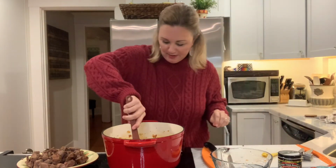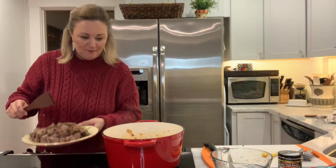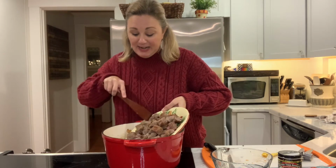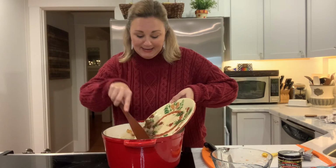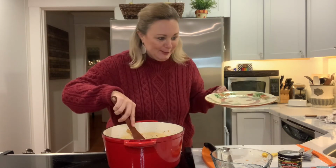Okay, so that's all going in. And then the beef, which you gotta be careful so you don't splatter everywhere. Don't do it toward you. Get it as low as you can. And any juices, that's all gonna go back in. Oh gosh, you guys, this already looks so good.